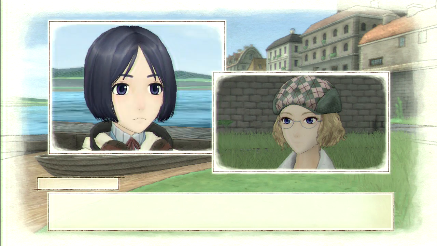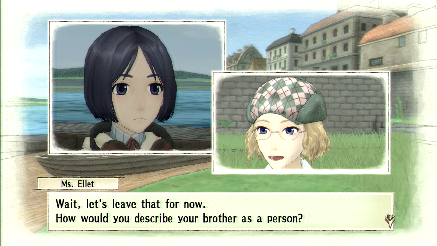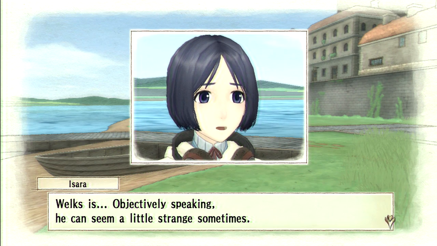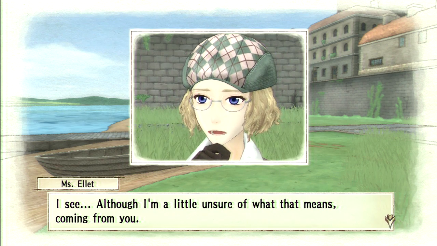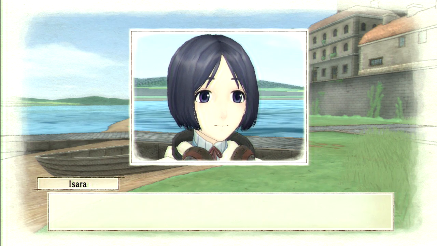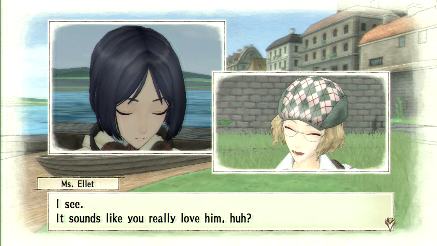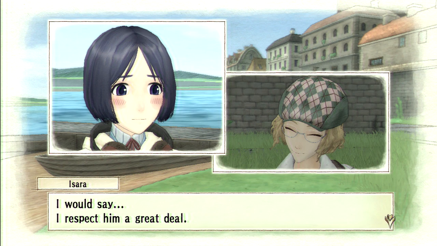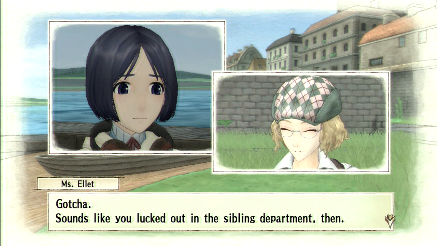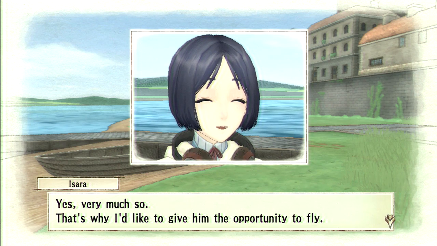Too logical, perhaps. Okay, so if you don't mind my asking, how exactly are you and your brother related? Wait, let's leave that for now. How would you describe your brother as a person? Welks is... objectively speaking, he can seem a little strange sometimes. I see. Although I'm a little unsure of what that means, coming from you. But he is a very kind person, and loyal. Anytime my heritage brought me trouble, he was the first to come to my defense. I see. Sounds like you really love him, huh? I would say I respect him a great deal. Isara's awesome. I like Isara. Gotcha. Sounds like you lucked out in the sibling department, then. Yes, very much so. That's why I'd like to give him the opportunity to fly.